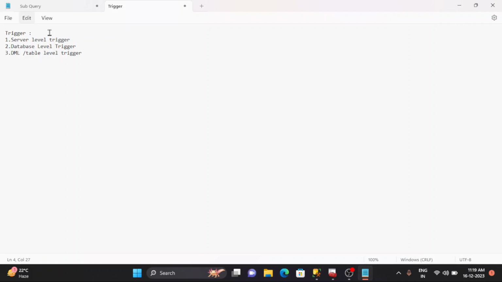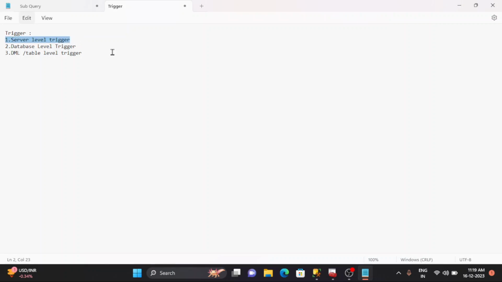That's why you need to go with a server level trigger. For example, if someone tries to alter the database, or drop the database, or create the database, he should not be able to do that. He should get a rollback message saying please contact your administrator, you can't create or alter the database on the server, right? So that part will come into the server level trigger.